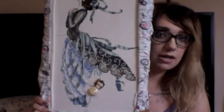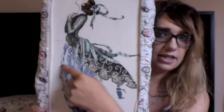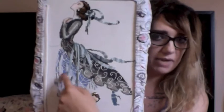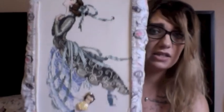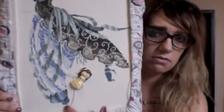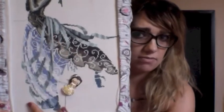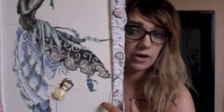Last time I showed you guys, I think I had gotten up to about here, and I think that was in my first video, and I hadn't really worked on her. But then the past week and a half, or at least 2 weeks out of this month, anytime I had stitchy time, this is what I picked up. So I've managed to get all of this done. On the pattern itself, all this is done. I don't have to work on the side of the pattern anymore. I'm now focusing on the left side of the pattern.